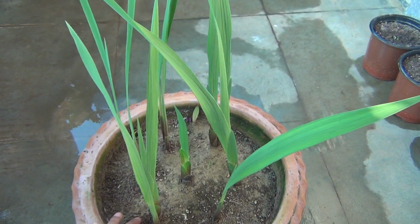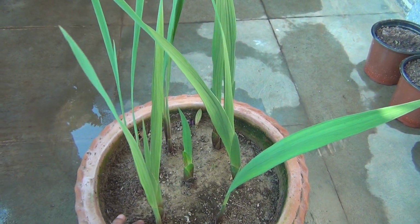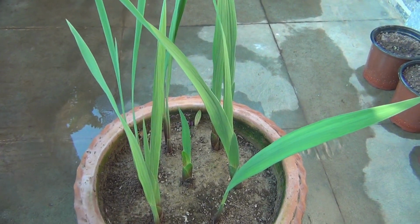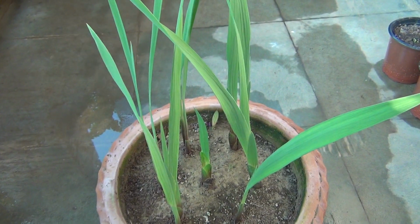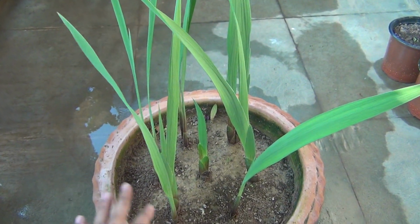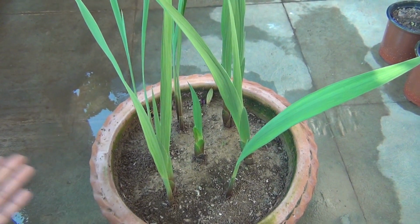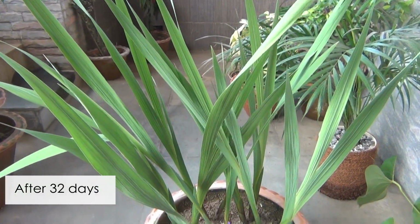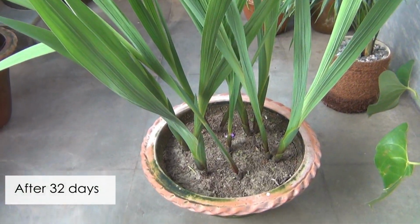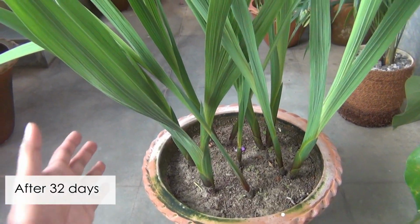It's always a good idea to provide morning sunlight to the flowering plants, but if it's not possible, like for me, then it's okay as long as you are providing them 3 to 4 hours of direct sunlight, be it either afternoon sunlight or morning sunlight. As you can see, all of them are growing really nicely, and today I am going to fertilize them.